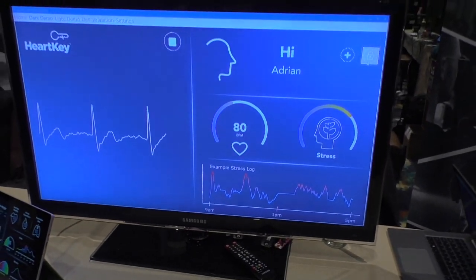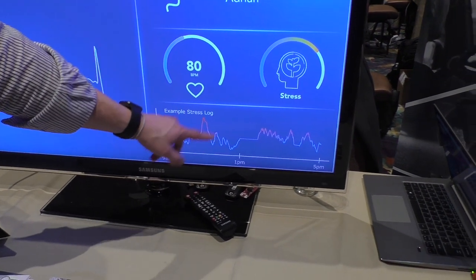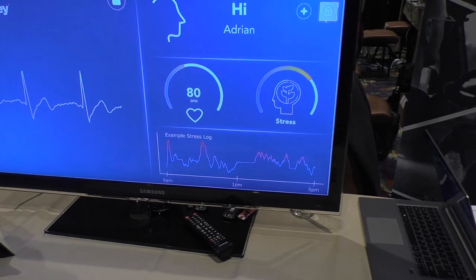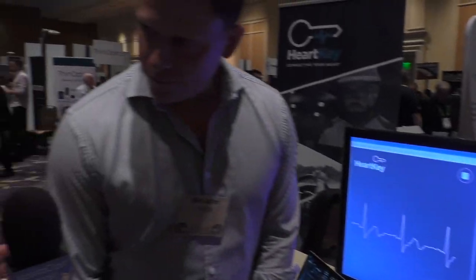What happens generally in today's world is if someone's stressed, it's a reactive thing. Someone goes off work because they're stressed, but it's too late at this point. Our technology is around giving people the ability to have early detection and prevention of this kind of thing. Imagine this type of understanding every day, all day, for weeks and months. If someone was going off stressed, you could determine this and help them before they get sick. So again, this isn't for tracking postal workers, probably.